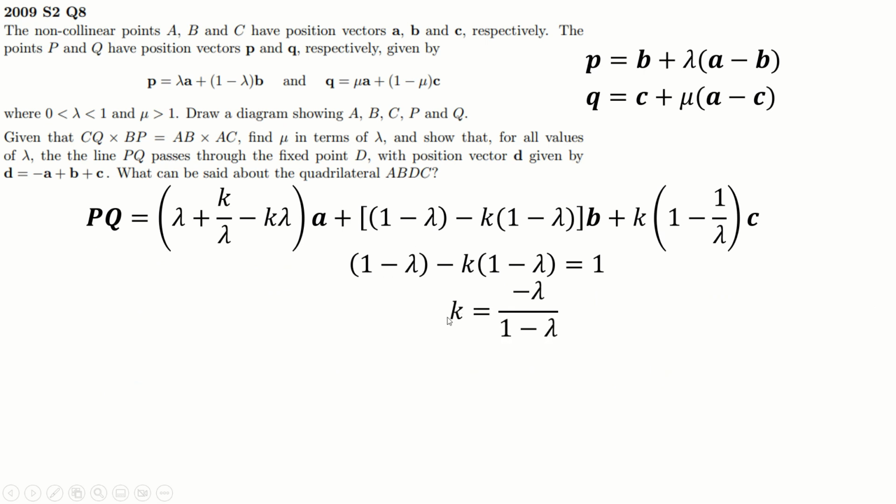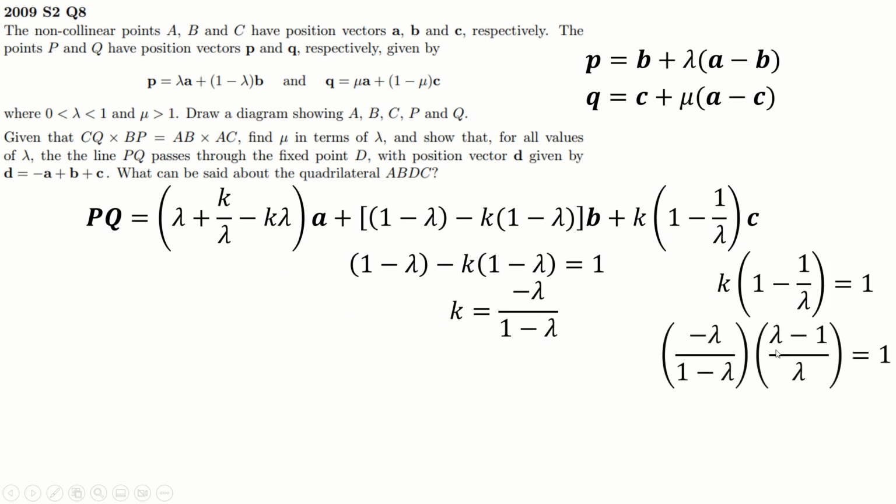And now if you put that K into your other 2 results, so this whole thing, if I put this K into here, I need that to equal 1 for D to actually work. So let's put this value of K into here. This works out quite nicely because this becomes lambda minus lambda, lambda over lambda, minus 1 over lambda is just this, and then this cancels with this, and also cancels with the negative, and this lambda cancels with this lambda, and you just get 1 equals 1.